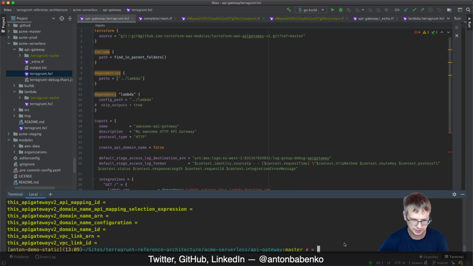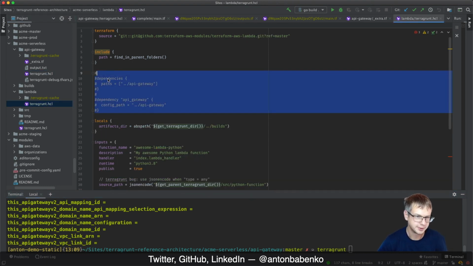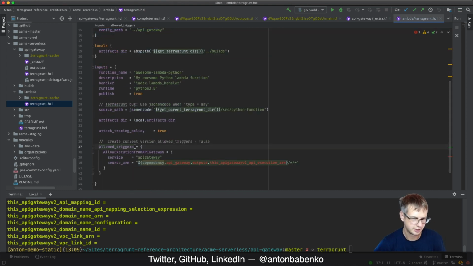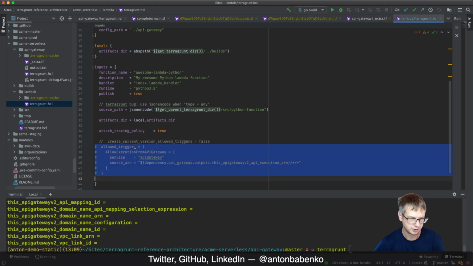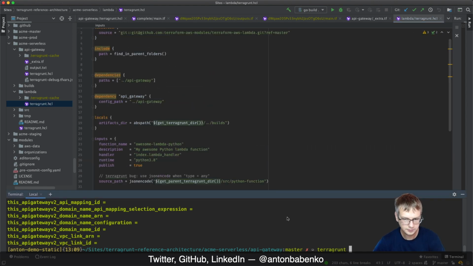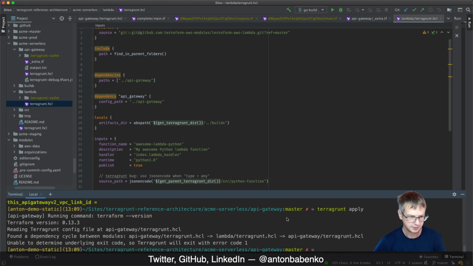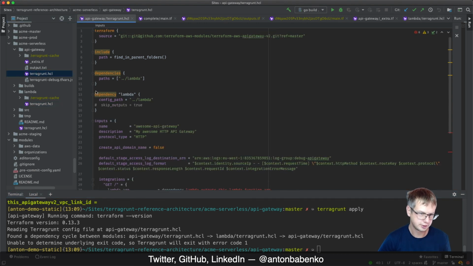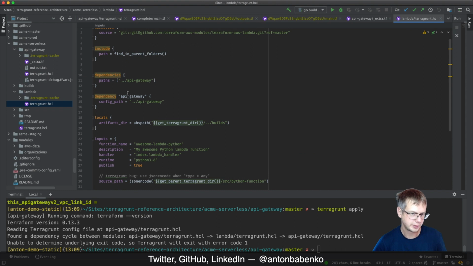The AWS API gateway does not depend on Lambda because it has already been instantiated, and there are no dependencies here. What if I now remove this one here, and I don't actually need it here, because this is an important block. So when I run terragrunt apply, Terragrunt goes through the declared dependencies, and it sees that Lambda depends on API gateway and vice versa. So that's what it says: API gateway, Lambda, API gateway.